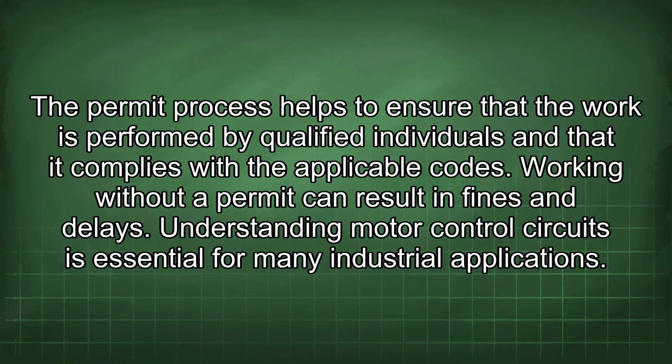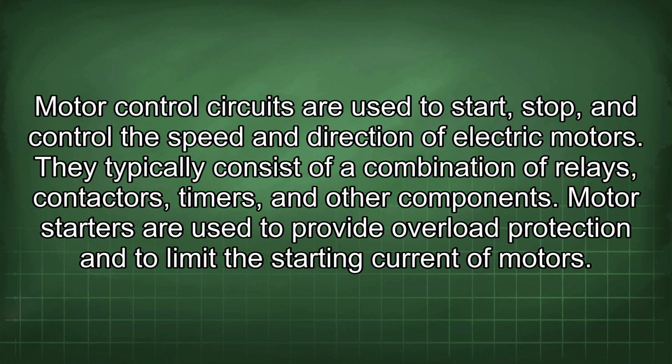Understanding motor control circuits is essential for many industrial applications. Motor control circuits are used to start, stop, and control the speed and direction of electric motors. They typically consist of a combination of relays, contactors, timers, and other components. Motor starters are used to provide overload protection and to limit the starting current of motors.